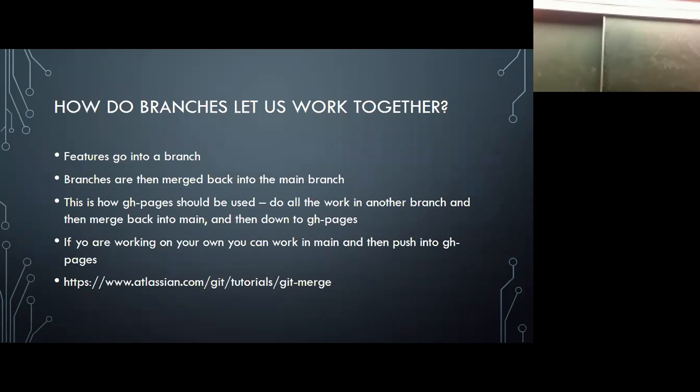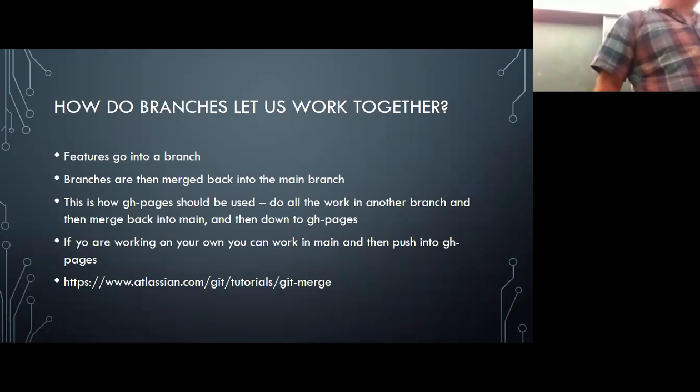If you start to work in the same file, you will at some point have to resolve a merge conflict, which is basically where it pops up the text of that file and says, okay, I've got these changes from these places, tell me which one I should keep. And at that point, you'll have to copy it and make the file look like it should. So merges can get complicated, and it's actually not the way that I tend to work on large projects. It's something you should know is there because it is one of the ways that as you work as a group, you can do so certainly.